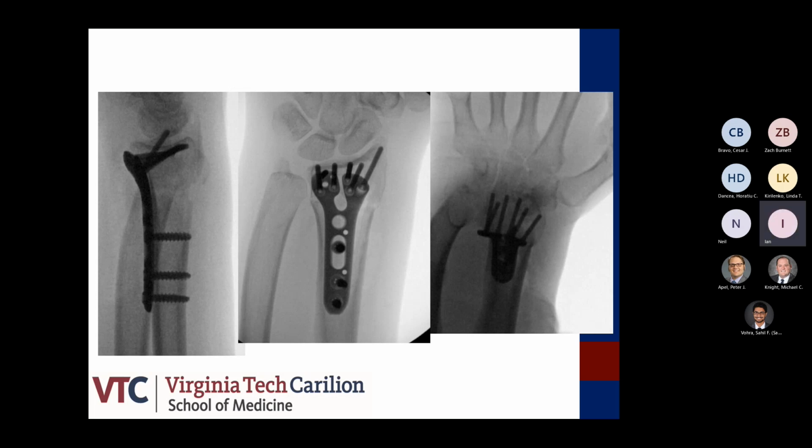In these, you get your fixation. This is one though where you want to have a high sense of planning to maybe go ahead and take the hardware out if they have any FPL irritation, right, or that type of thing. You might want to just go ahead and proactively talk to them about hardware removal. But I think that's where you have to be. If you go any more proximal, then that whole segment can tilt back.